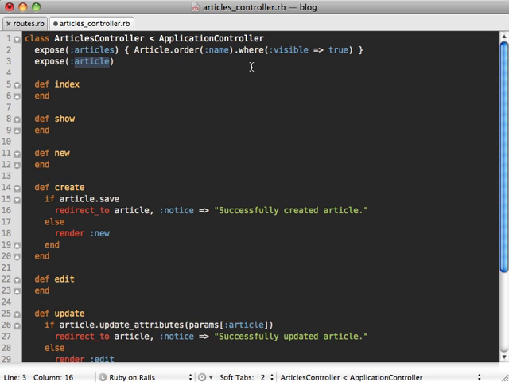Now if you don't want this behavior, the best approach is to give this pluralized version a more descriptive name, such as visible articles. That way it's not considered the base default scope that other member actions are built upon. And of course, if you make a change like this, you want to be sure to change the view as well to call the visible articles method instead of just articles. But leaving it as just articles might be the behavior you want to always build and fetch things through that scope.